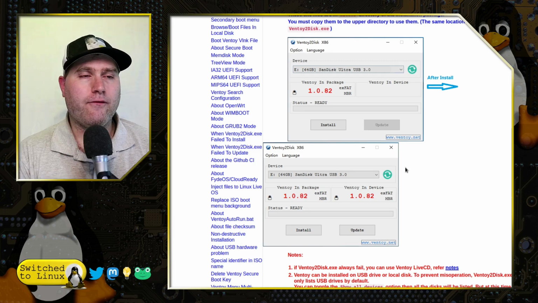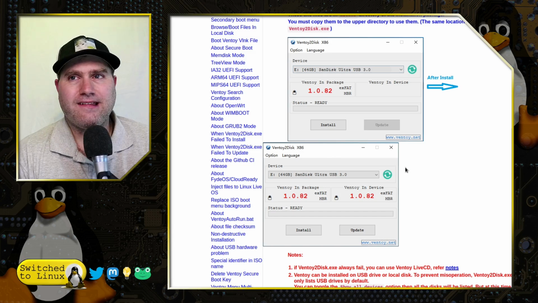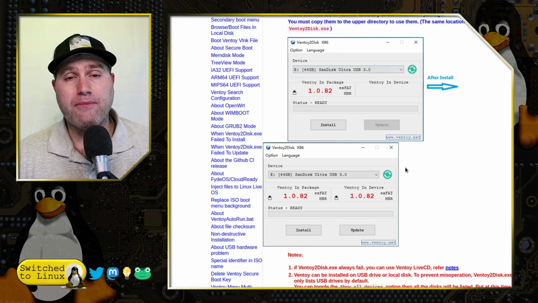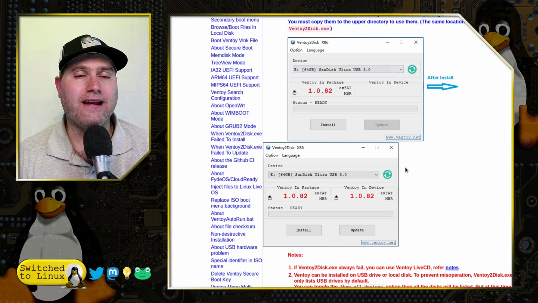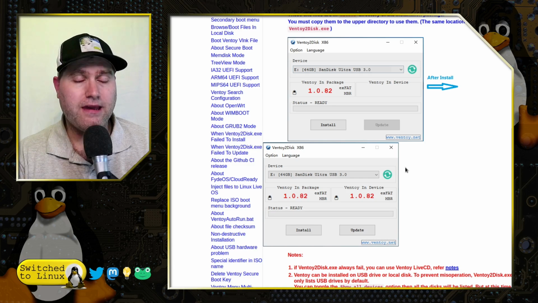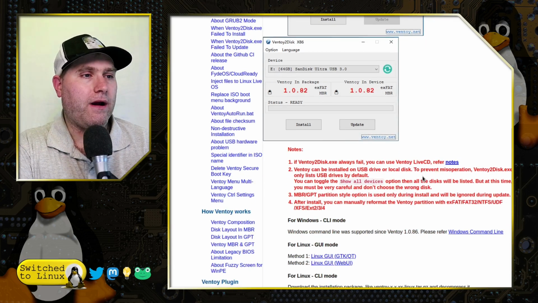That'll be pretty easy if you're running just a basic Linux, because SDA is usually your main operating system unless you have a multi-disk setup, in which case you'll probably pay a little bit more attention anyway. SDB, SDC, you'll figure out which one that is. But we don't need to worry about that quite as much.